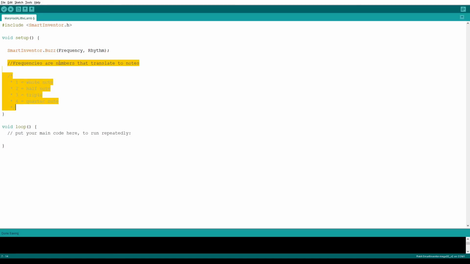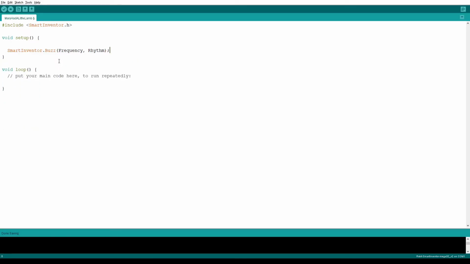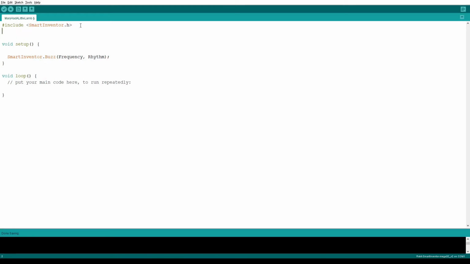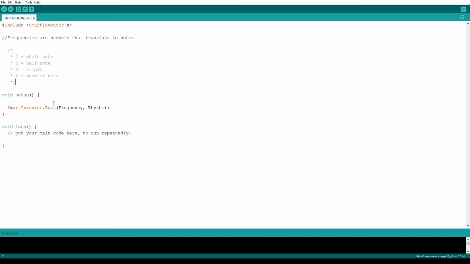Okay, so I'm going to go ahead and move this out of my setup function so it doesn't clutter what I'm trying to write for my code. So going back down into my setup function now, I want to go ahead and write those notes out so I can keep using those numbers. Alright, so now that I've got all these written down, we can start using them in our frequency.